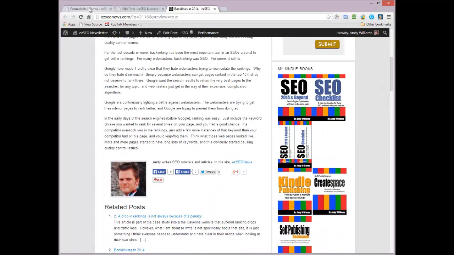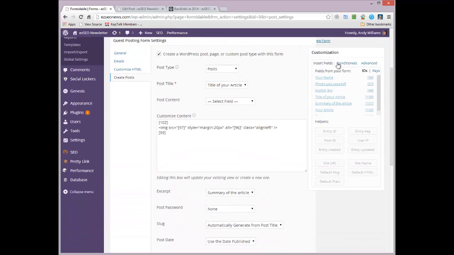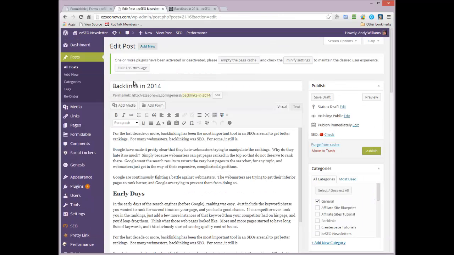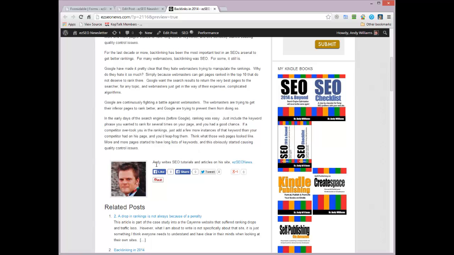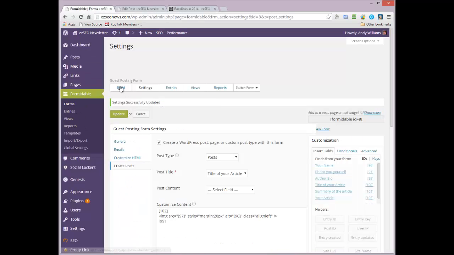So that's basically it. That is a fully functioning form now, but a few things you could do is you've got conditionals over here, and this is something I find very useful. For example, in our form we said that you had to have an image and the bio. Now it might be that you want to also offer an image in the main text as well, and you could do it the same way. In your form you would just go over there and have a look.